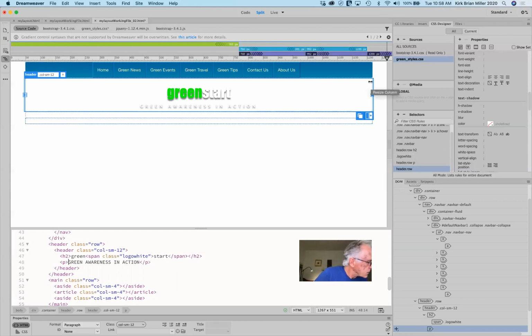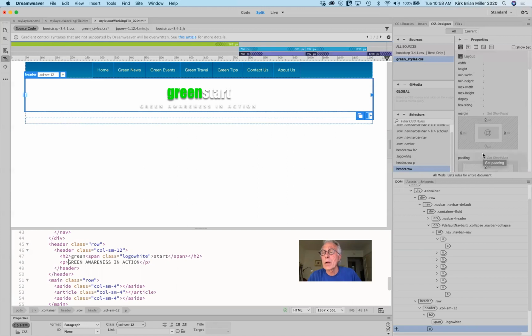We can also specify under the layout category some padding for all of this so that it works correctly. We probably need to add a little bit at the bottom here. So under here, we're going to add some padding, and I'm just going to use the shorthand method.